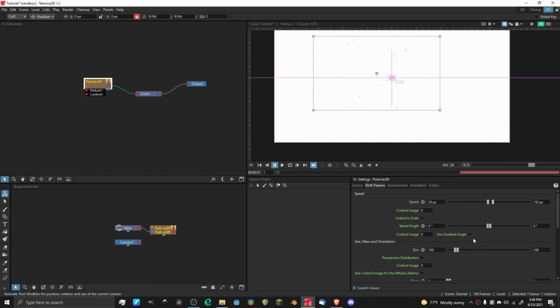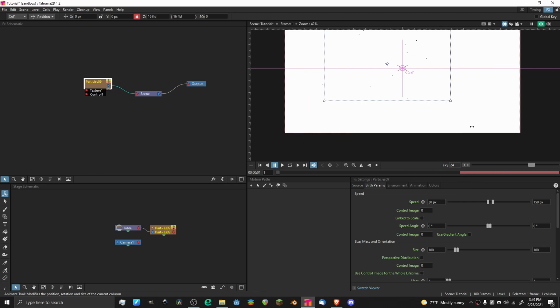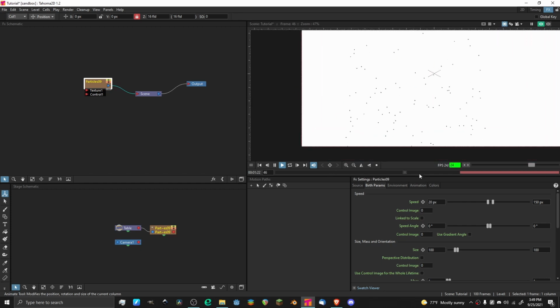Let's play this normally. See a couple here. And the variation will be in between these two numbers. So you have your min as 20 and your max as 150. Then the software will choose a value in between these, or it could be 20 or 150. Then that's how fast the particle will be. So it may choose for a random particle the speed to be 50 or the speed to be 100 because it's in between these two numbers. So that's good to know to get some variation like this.